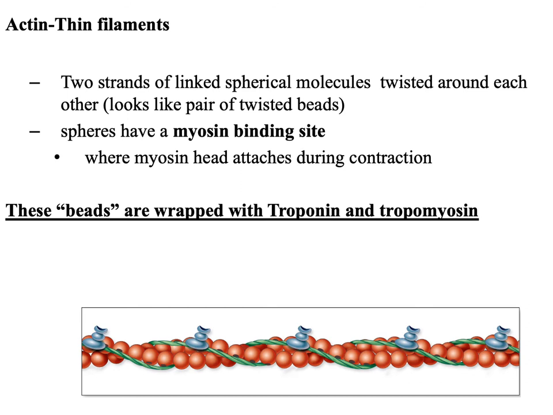But we don't always want to stay in a contraction. So sometimes we're going to cover the binding site up with this little string right here. This string that's covering the binding site so that myosin can't always stay attached to it is called tropomyosin. And this tropomyosin string has another extremely important molecule right here. This guy is called troponin. If you've worked in a cardiac ward, you've heard of troponin before. Now, we're talking about skeletal muscle right here, but I'll get into troponin's importance in just a second.